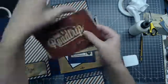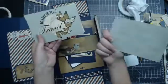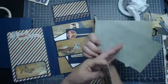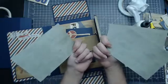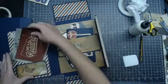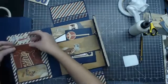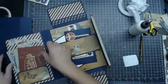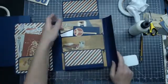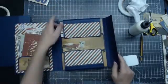Oh, and these are from the cut apart sheet. And they're exactly 4 by 6. So you can use these to journal on, or you can use them to put a picture on. Isn't that paper awesome? Love this collection. Just saying. I'm going to be using more of this collection. Okay, guys. So that's that. And that's the finished part.